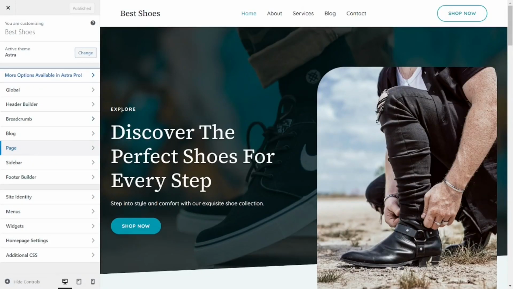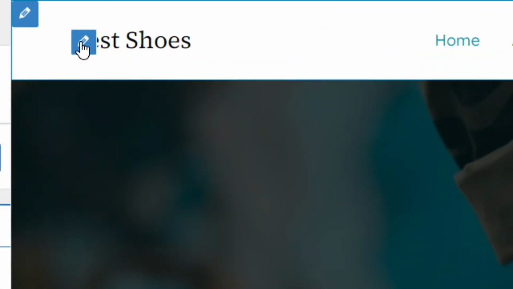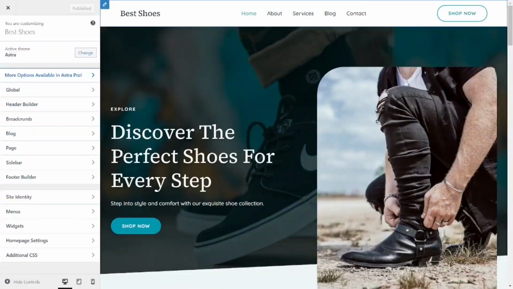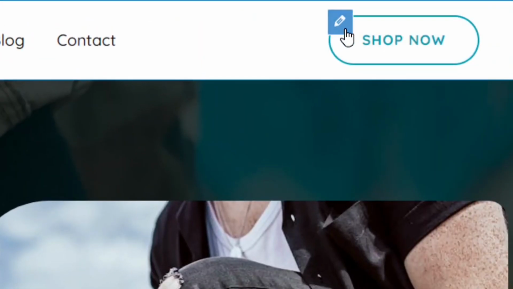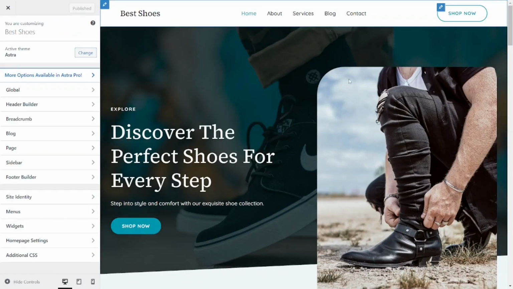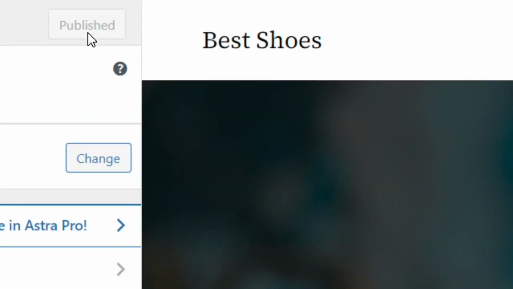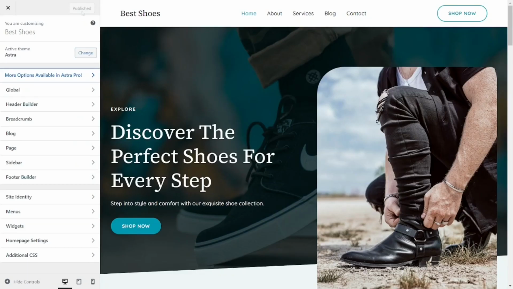To change everything, just put the mouse on it and then click on the edit button, and then you can change anything, okay. You can change anything by always putting the mouse on it and clicking on the edit button, okay. So this is how to create a free WordPress website with free hosting and domain. When you're done, click on publish and your website will be published live and free.